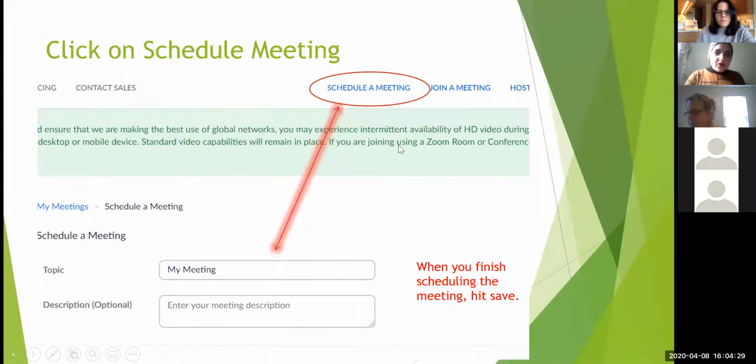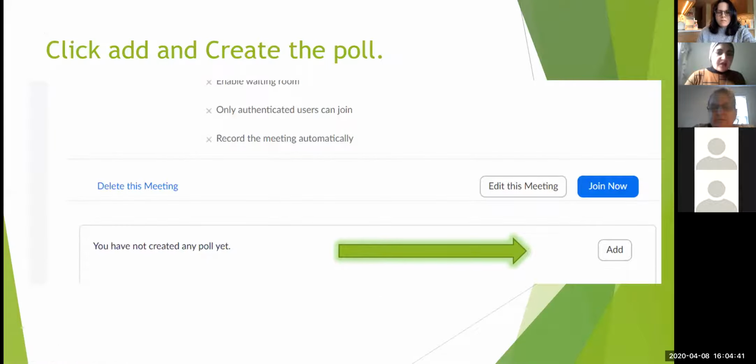So you go to click on schedule meeting, and then this page will appear. When you finish scheduling the meeting, you hit save, and then you will find underneath the meeting that you scheduled the word add, and then you haven't created any poll yet.